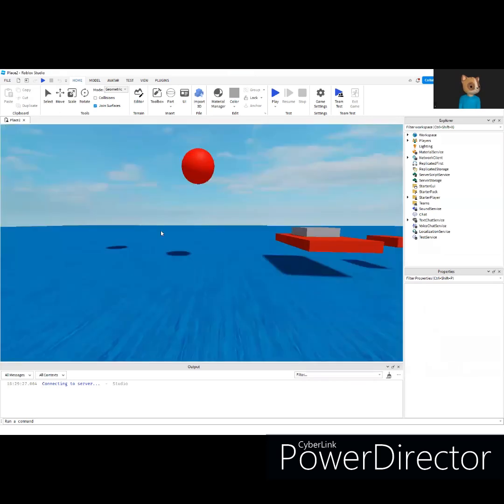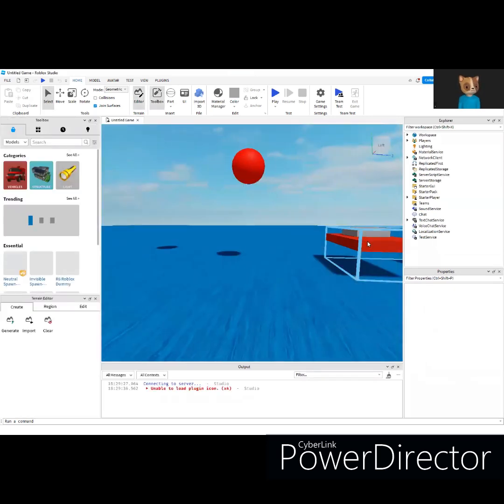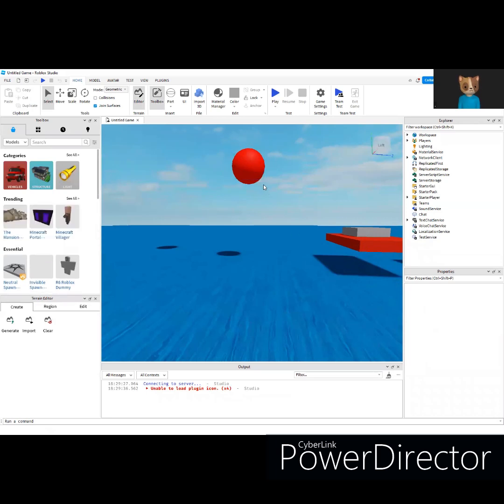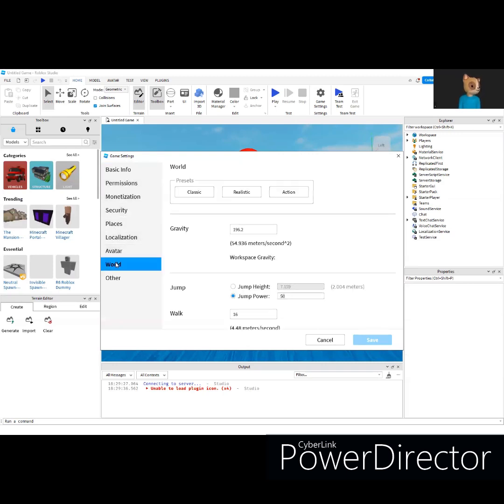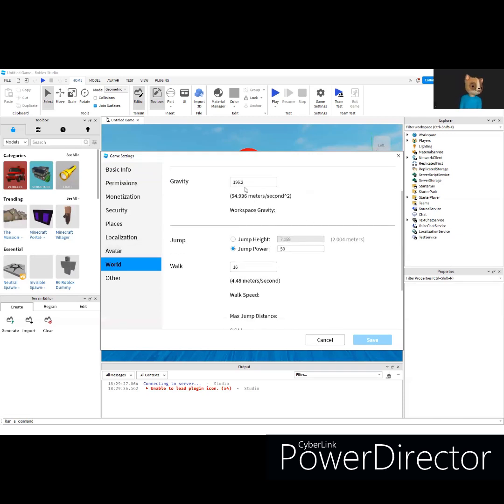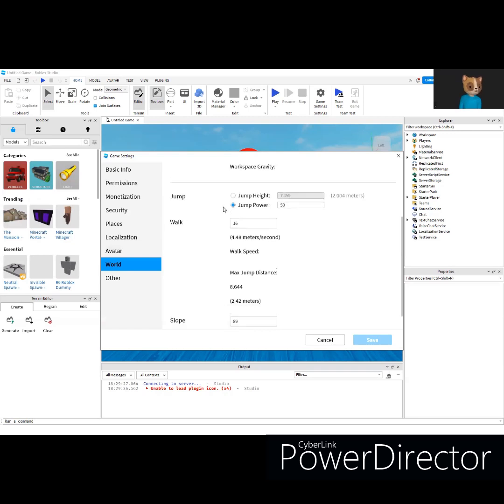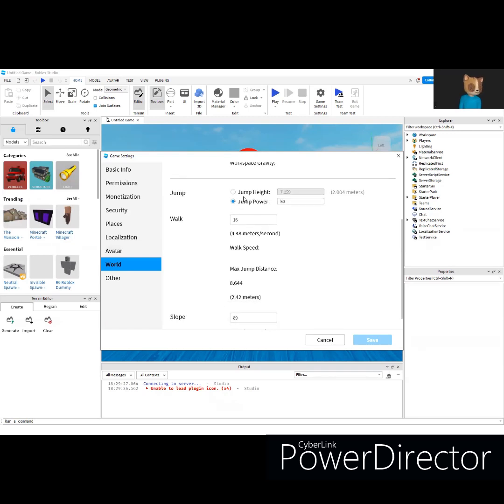Okay, we're here. So now what you can do is go to game settings and go to basic info. Actually, it's the world. And here you can change the gravity, and you can change the jump power or jump height, whatever you select. I'm going to change the jump power to, let's say, 75.